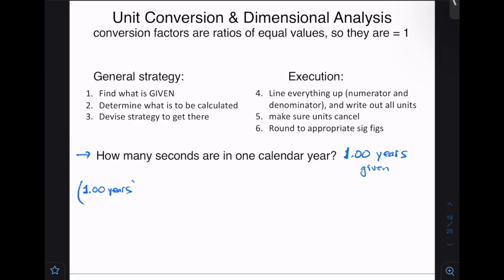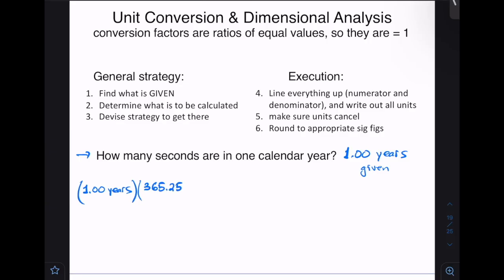And I'm going to put that in parentheses, and I'm going to now apply a series of conversion factors. Conversion factors are simply the same value being measured with different units. In this case, I'm going to measure years. Instead of in years, let's measure it in, I don't know, we can do it in weeks, we can do it in months, or we can do it in days. Let's just skip ahead a little bit. We'll do it in days. So how many days are there in 1 year? What is it? Either 365, or some of you might want to say 365.25.